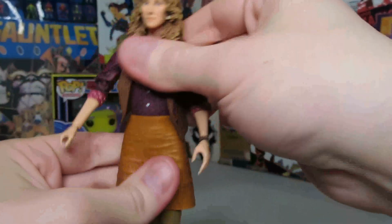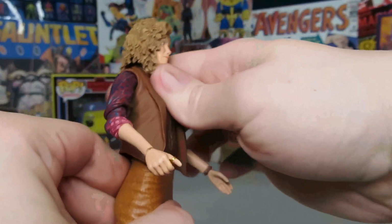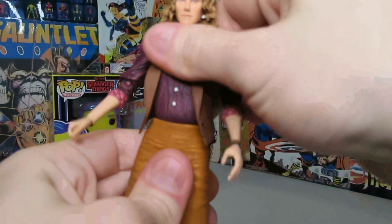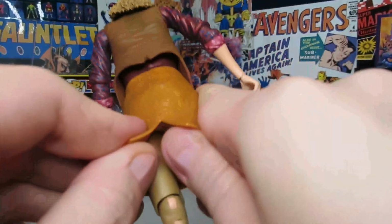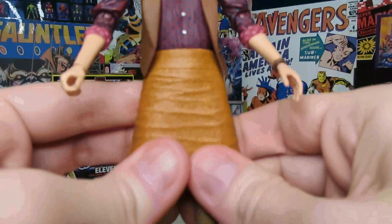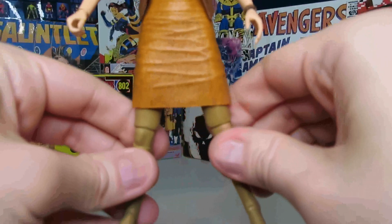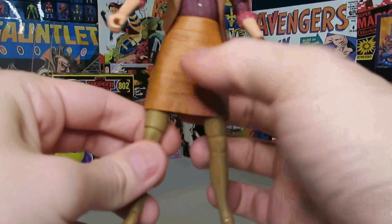She's got that waist, which is really nice. She leans up. Okay, so it feels like she's got that bucket thing in there going, so she has slight motion down, but not too much, which isn't bad. This skirt is pliable. She's got white panties on. It does look leather, so that's nice. I like the texturing that they got on there. Very, very nice. So obviously, she's only going to step out that much, so no real split, but that's okay.